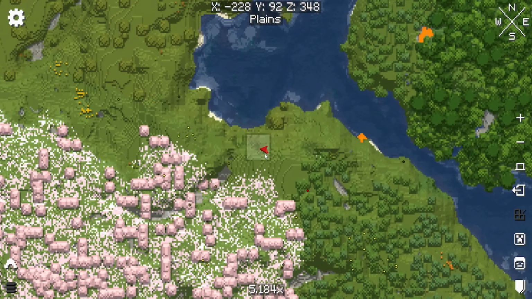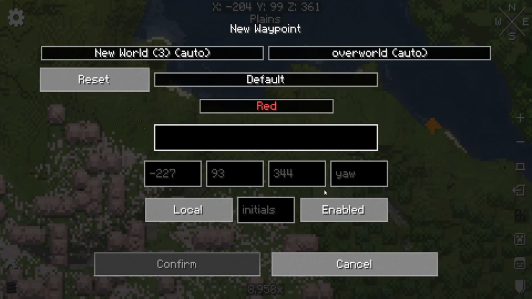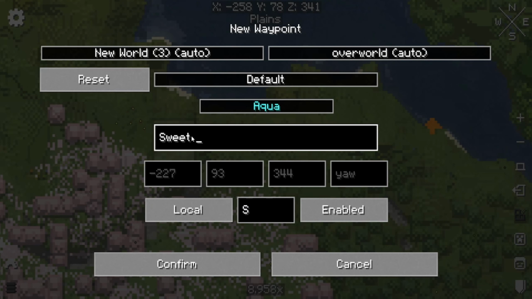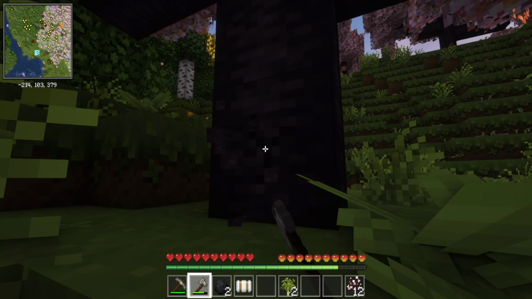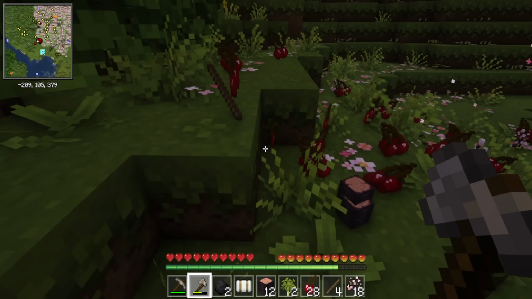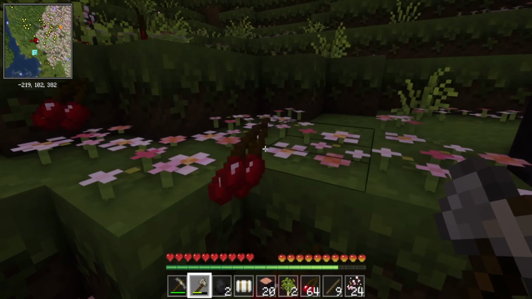I claim this spot. And I'm gonna temporarily call it. Ooh, blue is definitely the color. I'm gonna call it Sweet Home for now. We can maybe think of a better name later on. Let's do a little bit more gathering here. I'm going to do most of it off camera though, because I like listening to audiobooks and it just helps the grind go so much faster.